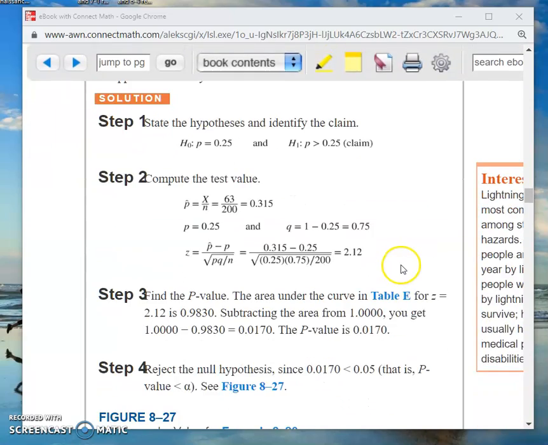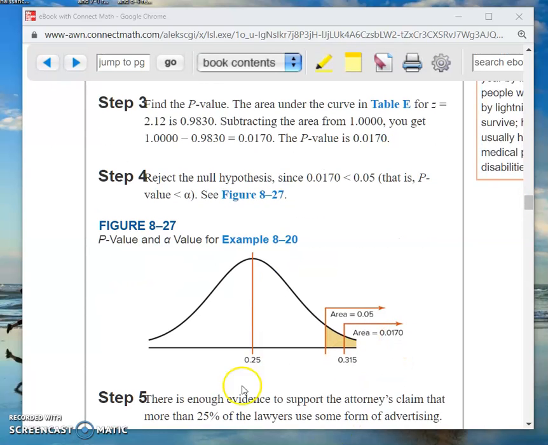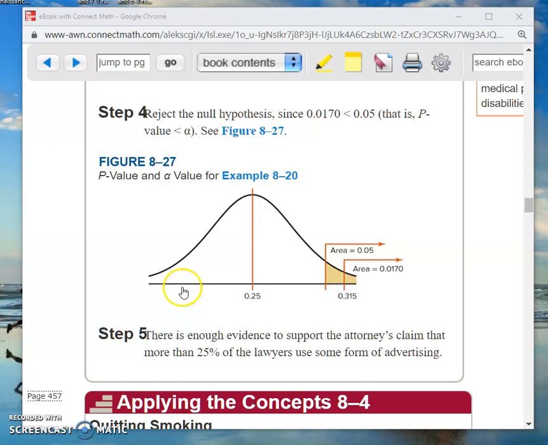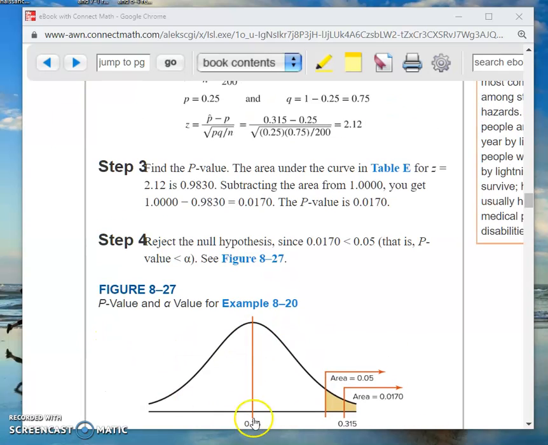use the p-value method. So what we want to do is we want to say, okay, this is my test value. I'm right here. If I use this as kind of a cartoon and I say the hypothesized value, what I claim as part of my null hypothesis, if I claim that the proportion of the population is 0.25, it's going to look like this. There's going to be some sort of a distribution like this, a normal distribution. This is a normal distribution, and the mean is 0.25. That's what my null hypothesis says.